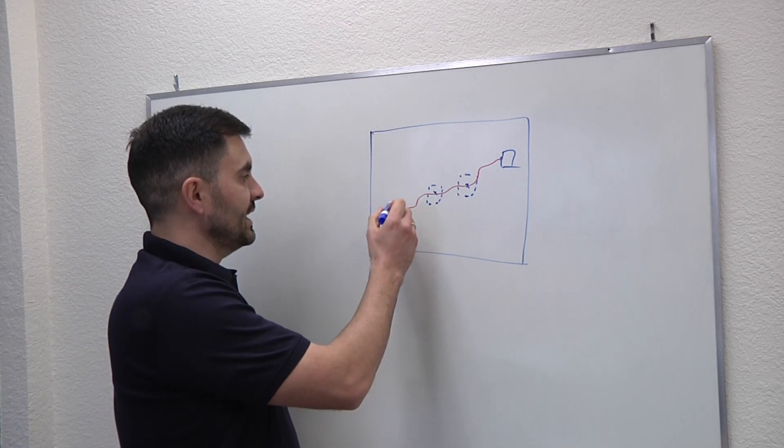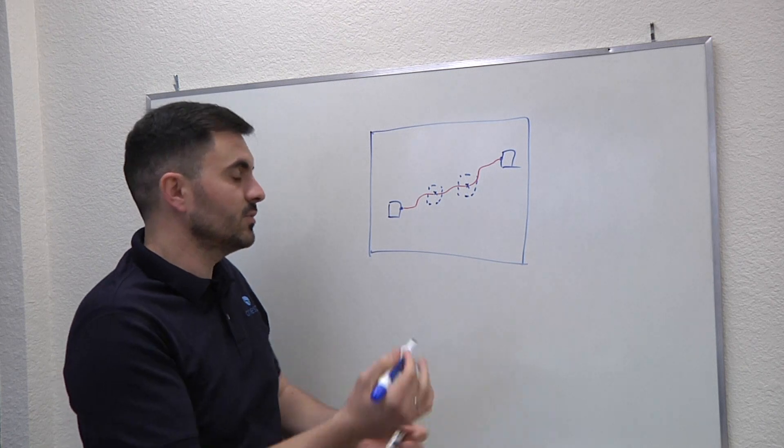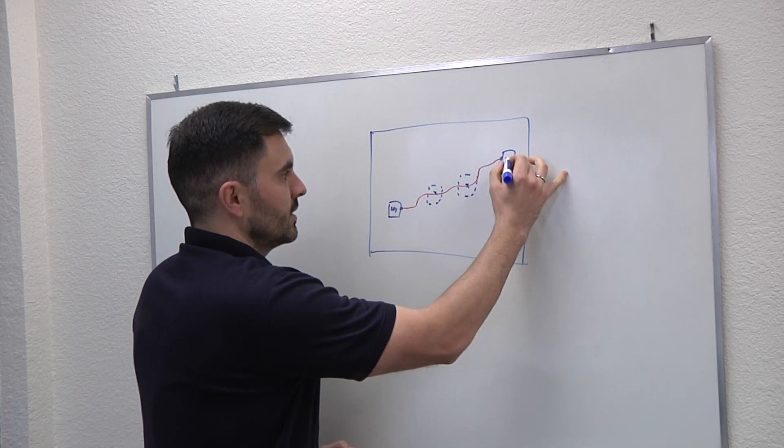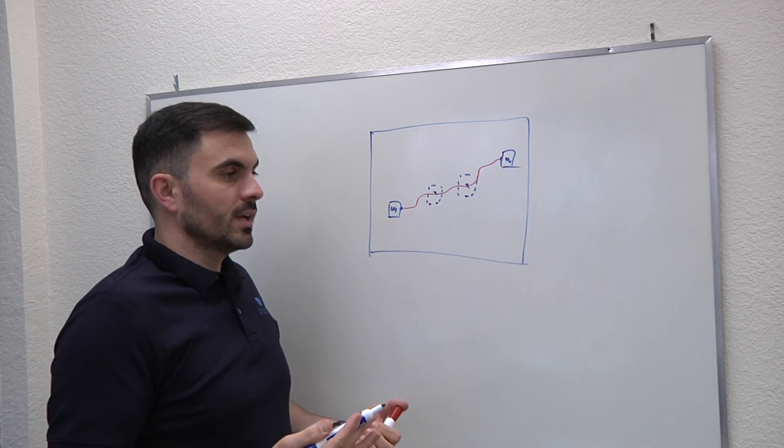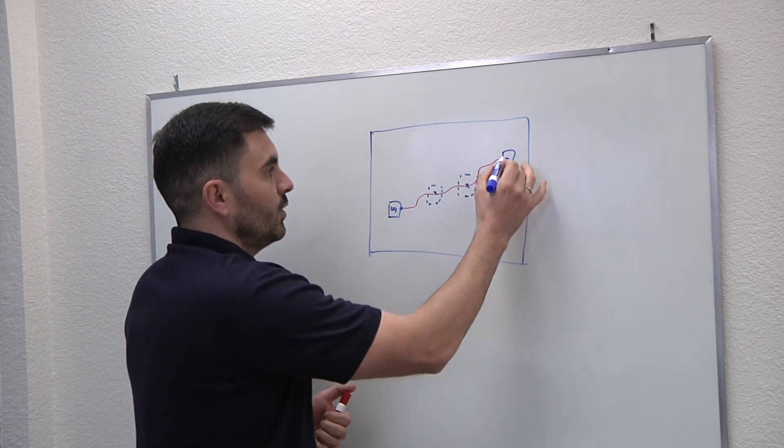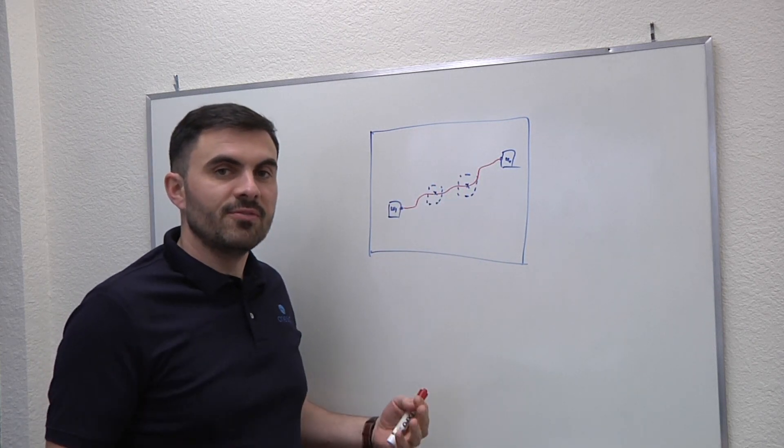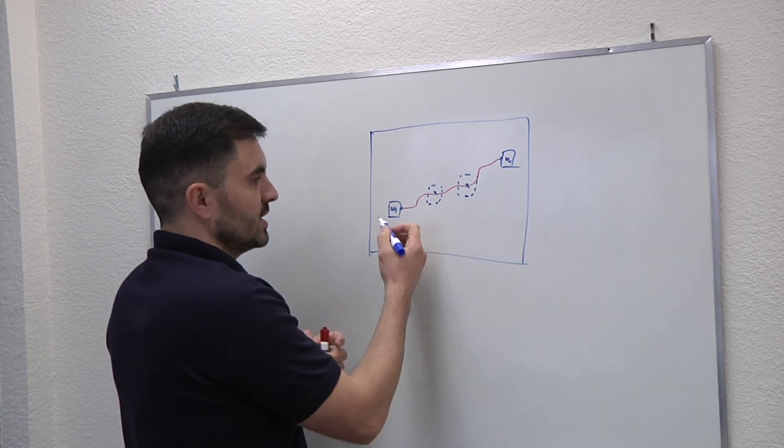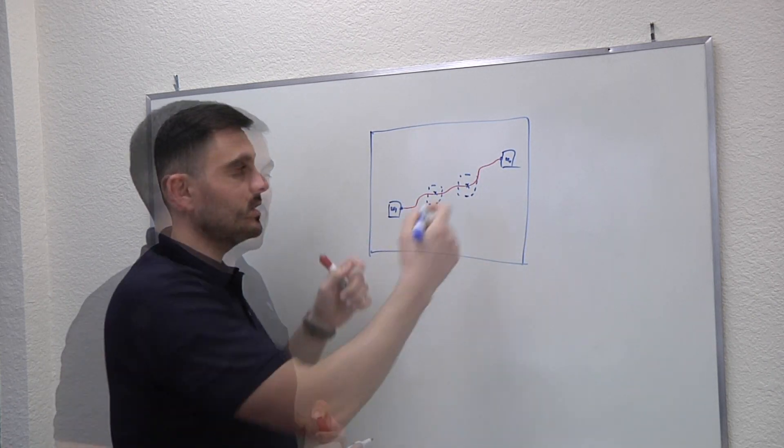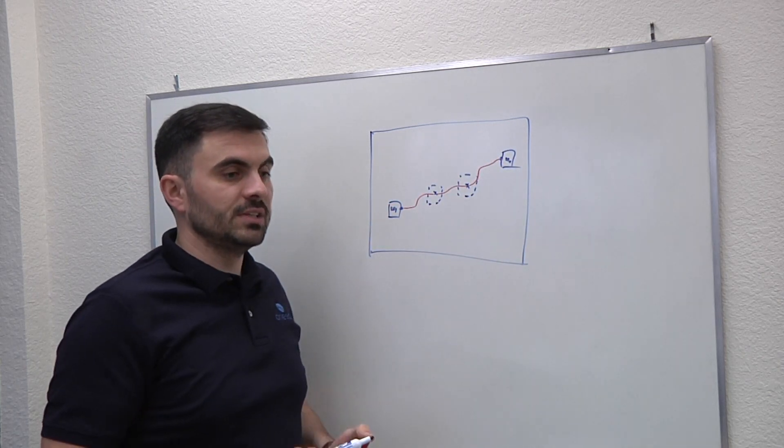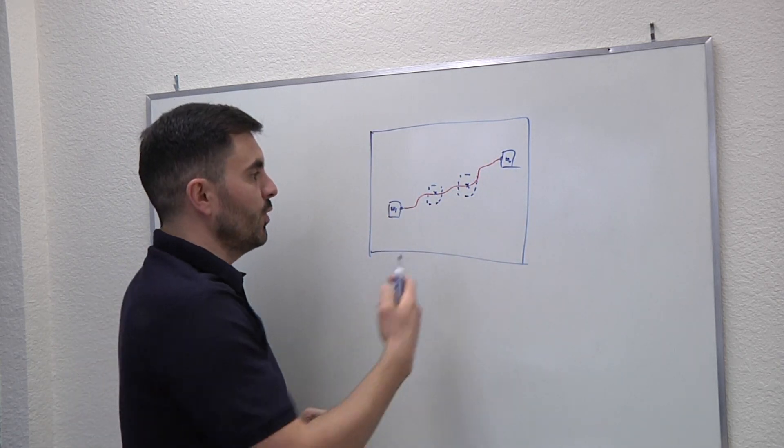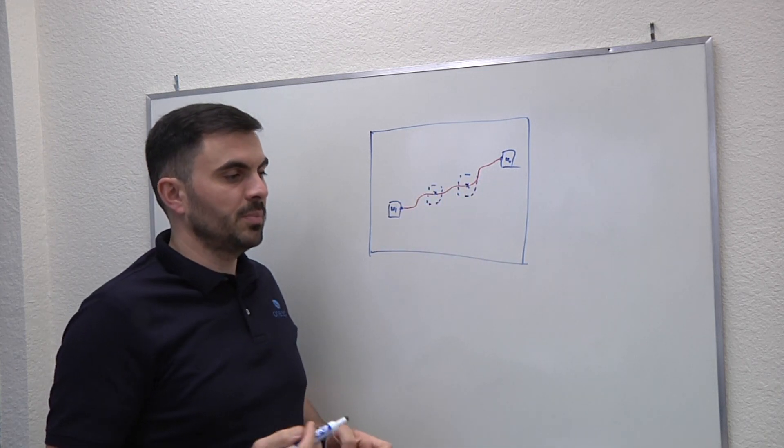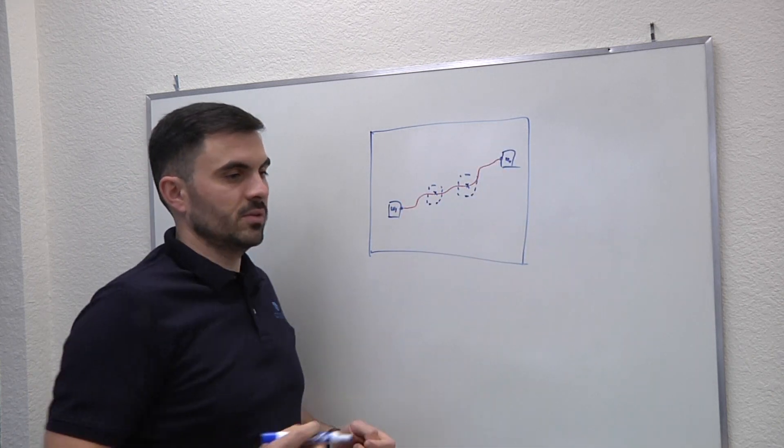So for example, we can give to the tool a module name here, M1 and here M2. And then the tool should actually find all the instances of these two modules and verify if for every signal that is specified in these two modules that is actually given as another argument to the tool, the tool will actually check whether the connectivity is established. And then finally, it will give a report with the information if there is an inverter on the path, if there is a flip-flop on the path or a latch, and how many hops are on the path.